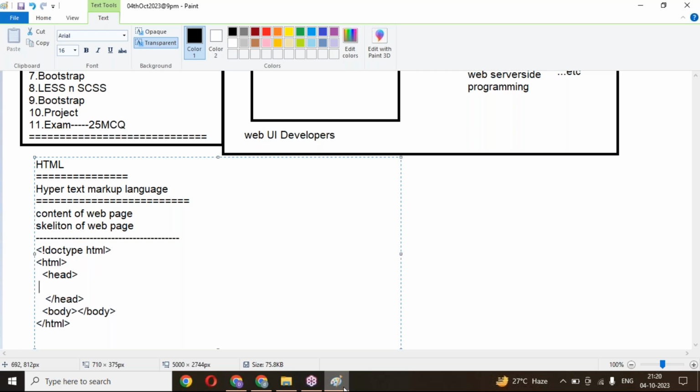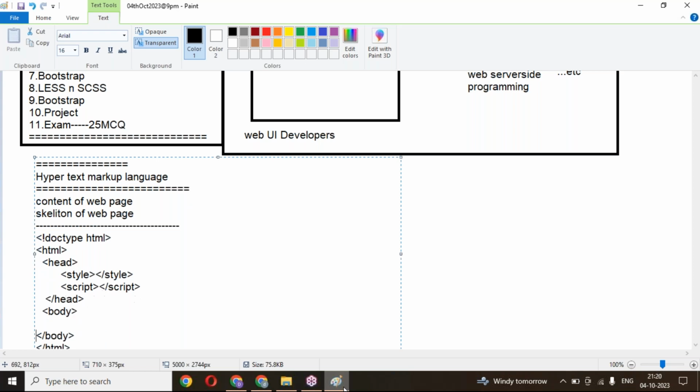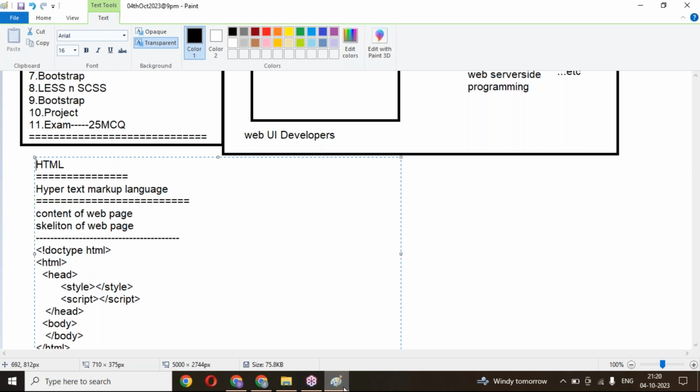Generally here we write our style tag for writing CSS code, and the script tag for writing JavaScript code. Body tag is where we write the body content. Head tag, body tag, HTML tag.